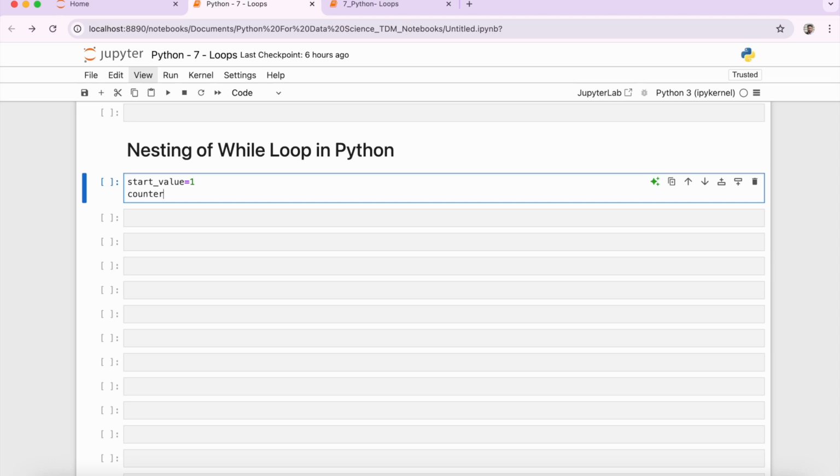Now we want to take an input from the user on how many lines they want to print. So we are going to take input from the user with the help of the input function. Within this input function I'm going to put "please enter the number of lines that you want to print".